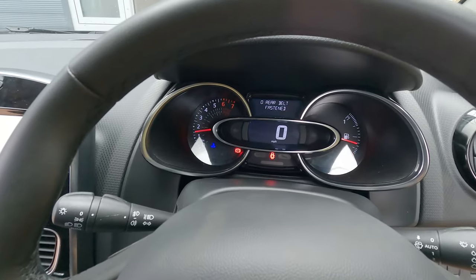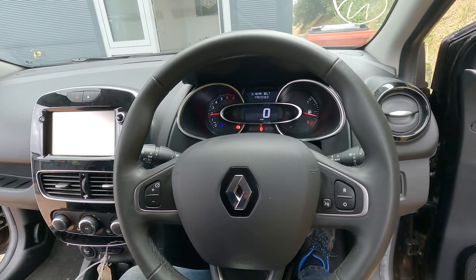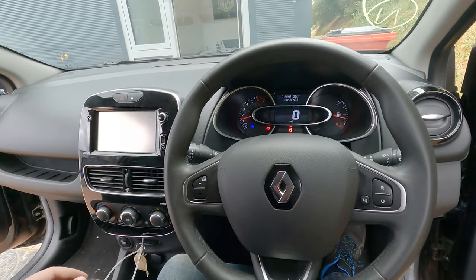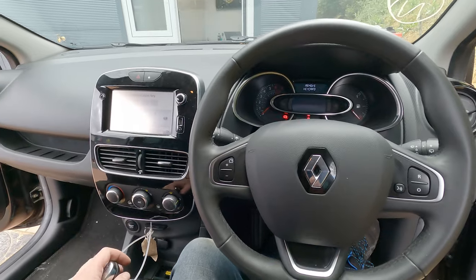Yes! And no airbag light. Engine sounds terrible because everything's disconnected, so let's turn that off.